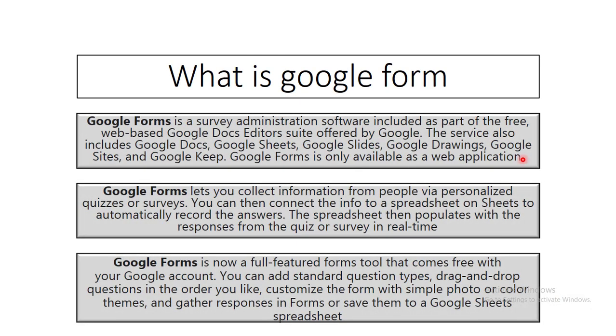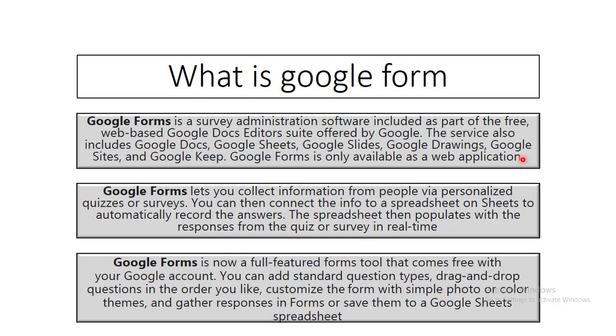What is Google Form? Google Form is a survey administration software included as part of the free web-based Google Docs editor suite offered by Google. The service also includes Google Document, Google Sheets, Google Slides, Google Drawings, Google Sites, and Google Keep. Google Form is only available as a web application. It helps you collect information from people via personalized quizzes or surveys. You can then connect the info to a spreadsheet on Sheets to automatically record the answers. The spreadsheet populates with the responses in real time.